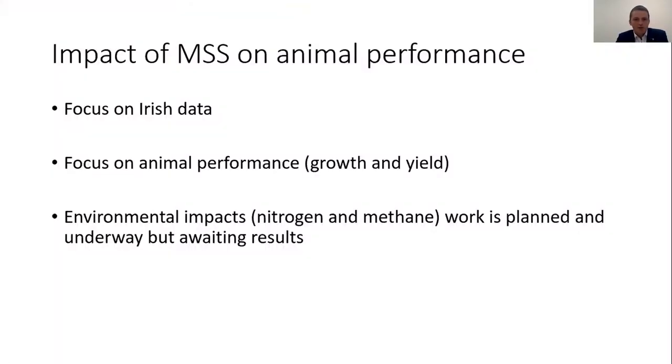My presentation is going to focus on Irish data because I do feel it's very important to test these scenarios in an Irish context. And I will focus on animal performance to date, growth and yield data from our animal studies. We are looking at environmental impacts such as nitrogen excretion and methane emissions. And in some cases, work is planned and in other cases that work is ongoing. And I also would like to acknowledge the significant workload that's undertaken in Teagasc at the moment on beef, sheep and dairy systems. And the results of that work are really, I suppose, looked forward to on my behalf.